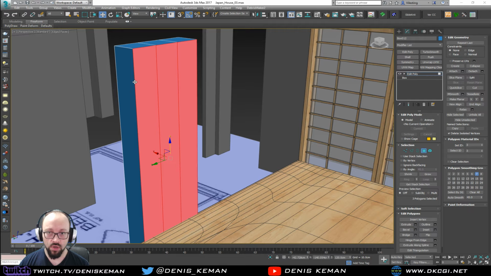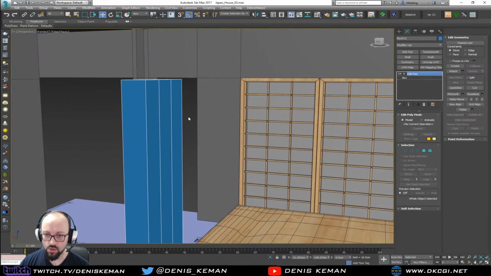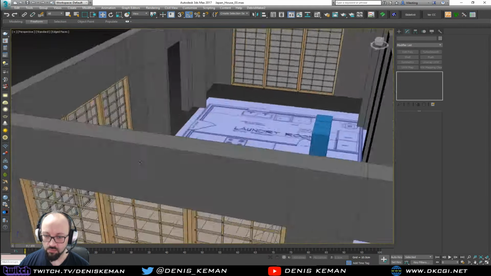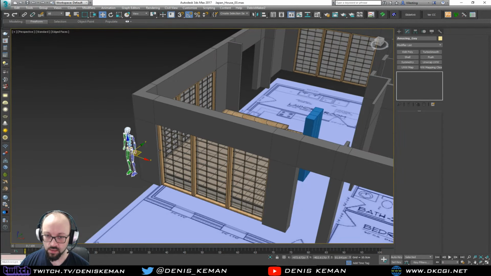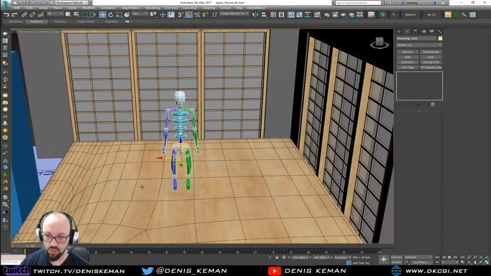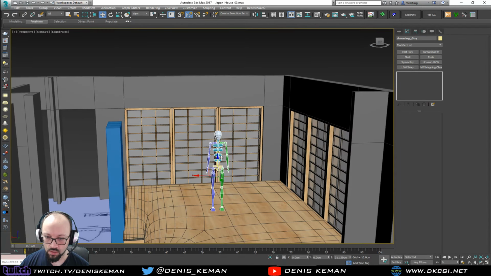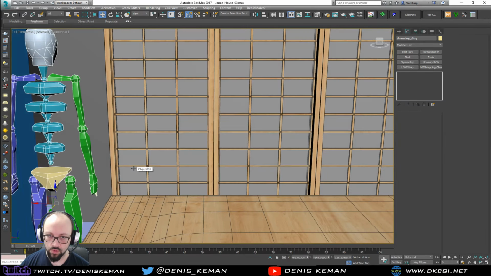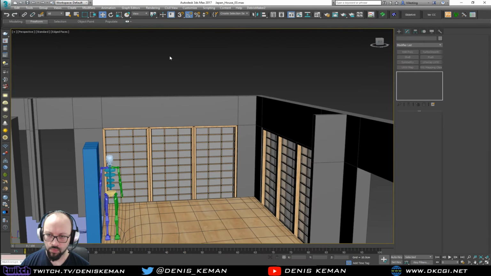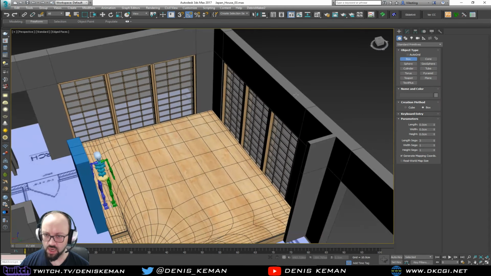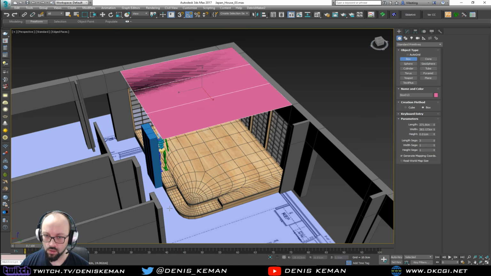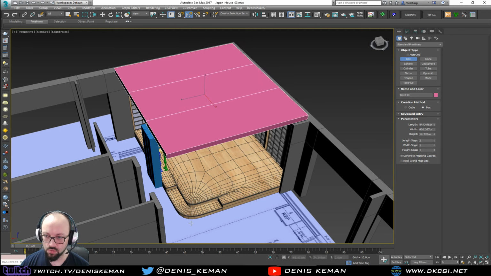And now for the other piece, for this whole section, we can make that the ceiling. Let's bring this down here so I can see how tall it is. If I put this guy over here, I want to make sure he can stand up straight, no problems. Let's just do this so I have an idea about the ceiling height. I'm going to put it fine to about there.